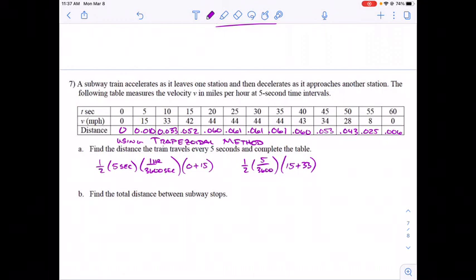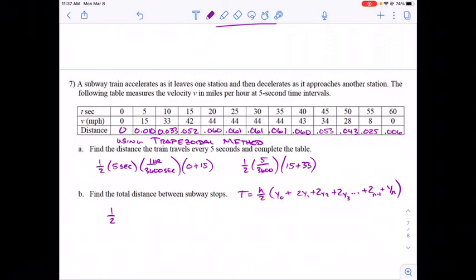Okay, so now find the total distance between subway stops. So we could use this. This is the distance here, the ones in decimals at the bottom. We have to add them all up, or we can use our trapezoidal rule, which says we're going to do 1/2, and then we have to have the conversion. It's the height, so it's usually h over 2 if you remember that. We have the trapezoidal rule: h over 2 times y sub 0 plus 2 times y sub 1 plus 2 times y sub 2 plus 2 times y sub 3, and so on, plus 2 times y sub n minus 1 plus y sub n. So the first and last are always just the single term, and then everything else is multiplied by 2.